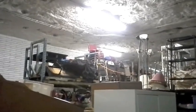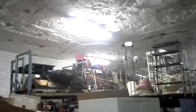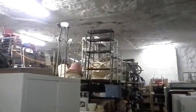As you can see from just this amount of stuff, this is an accumulation from about 3 months. Up there on top, we got all kinds of folding chairs, and if a young congregation or somebody starting up needed 50 or 100 chairs, we could do that, no problem. We got display cases, we got shelving, we got all kinds of stuff in here. So I know that we can outfit a thrift store real fast, and I know that it will not just be a place where we can sell stuff to make money. That's not the goal. Part of the goal is to be good stewards of what we have and get it to the people that need it. We want to sell things way below anybody else out there.